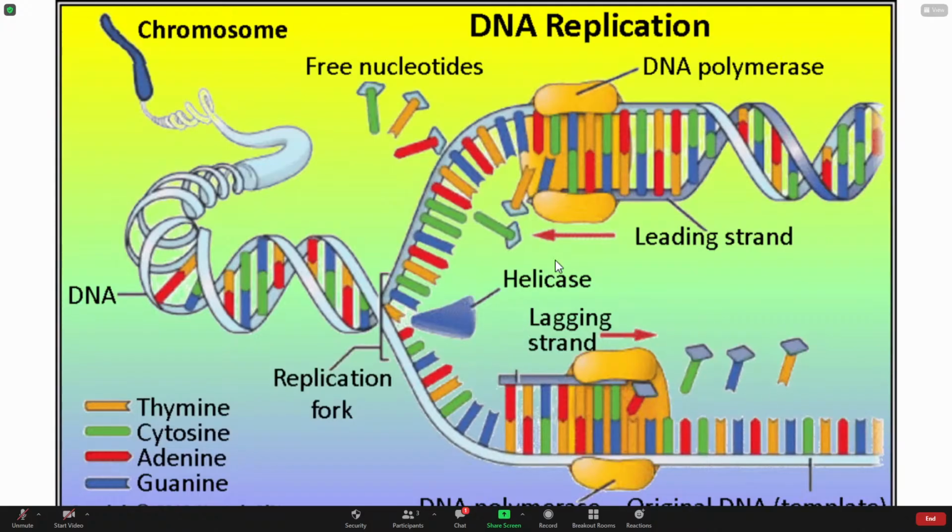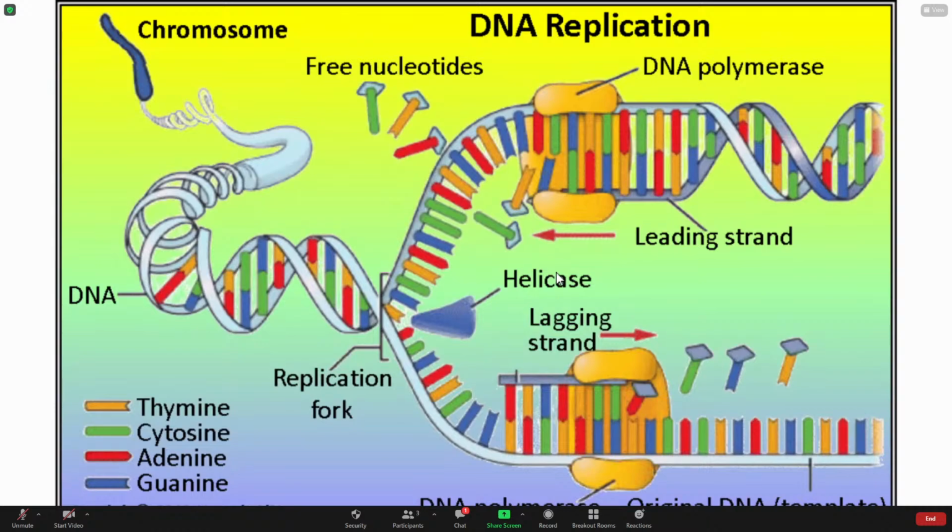Once DNA polymerase has formed those Okazaki fragments or jumps, we have another enzyme called DNA ligase, which comes along and links together all of those Okazaki fragments. If we think about the name DNA ligase, ligase is like a ligature or a tying together, and the 'ase' tells us that it is an enzyme. So DNA ligase is tying together the pieces of DNA, those Okazaki fragments.